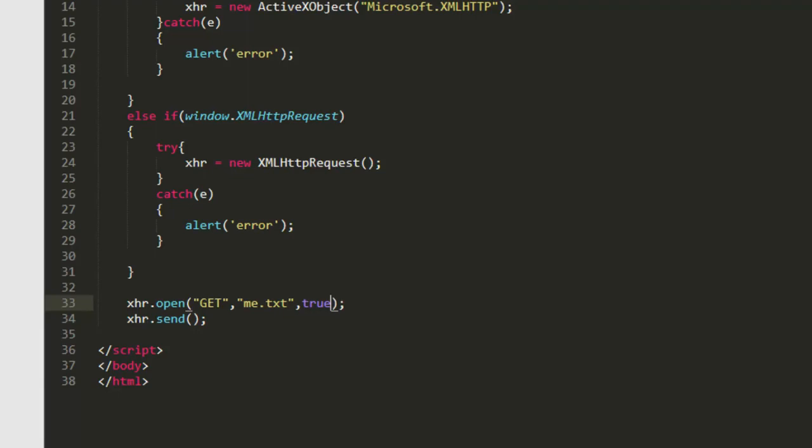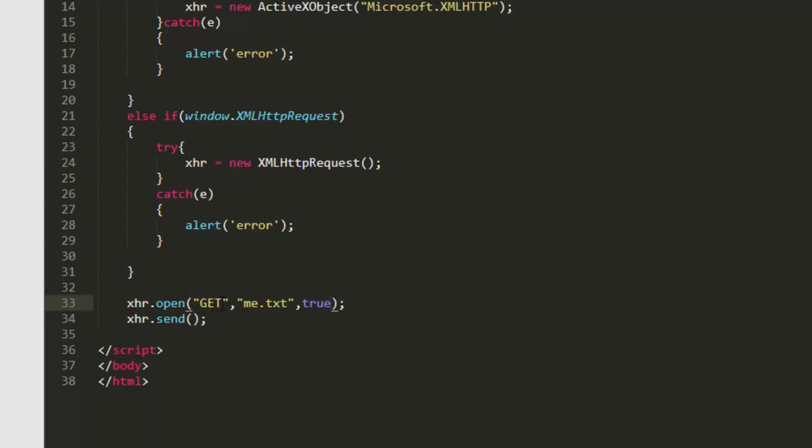Whenever you are posting something, use the post method. I mean whenever you are submitting some data to the server, use the post method, and whenever you are retrieving some data from the server, use the get method. That's it. This is the logic.